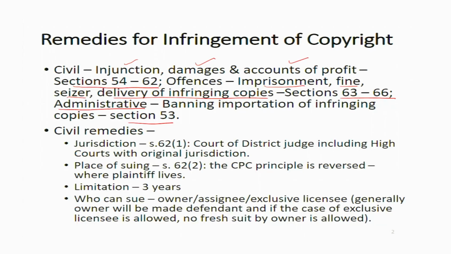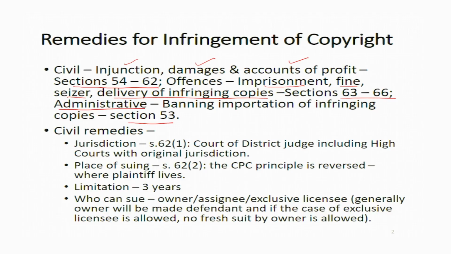And when I am saying court of district judge, it includes all those high courts which have ordinary original jurisdiction. In India, there are 5 high courts which have ordinary original jurisdiction: Delhi, Calcutta, Bombay, Madras and Shimla High Court. These high courts have original jurisdiction where suits are filed as per valuation. So, for all other places, the court of district judge will have unlimited pecuniary jurisdiction. For these places, the court of district judge will have an upper cap on pecuniary jurisdiction, beyond which, if the matter is of value more than that, it will be filed directly in the High Court: Calcutta, Delhi, Bombay, Madras and Shimla.